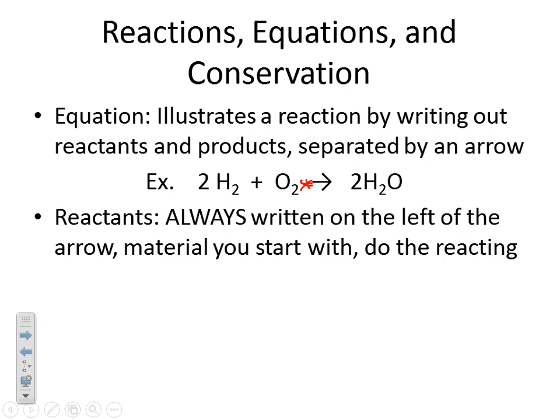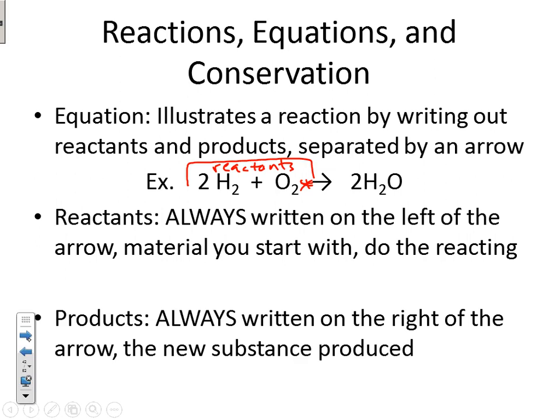And they do the reacting. So in this reaction right here, the stuff that's on the left-hand side of the arrow, the arrow being the big separator, these are our reactants. And then products are simply the things that are on the right-hand side of the arrow. They are called products because they are produced. You did not start with them. They're the things that are made over the course of the chemical reaction, possibly a new substance. So on the right-hand side of the arrow, in this reaction, the 2H2O, those are the products, and the arrow is always the big separator. I always like to draw a line down with the arrow to indicate that's the difference between where you start and where you end.